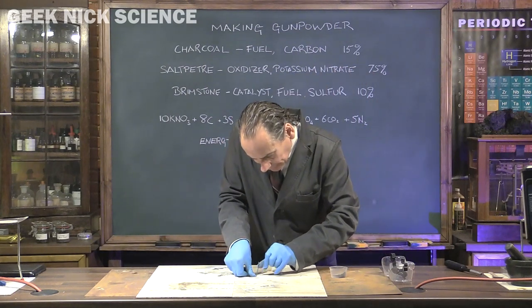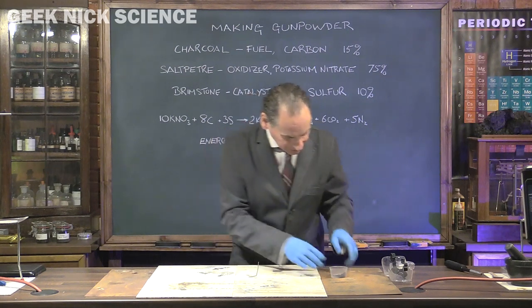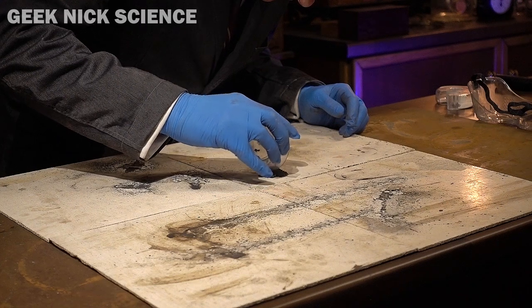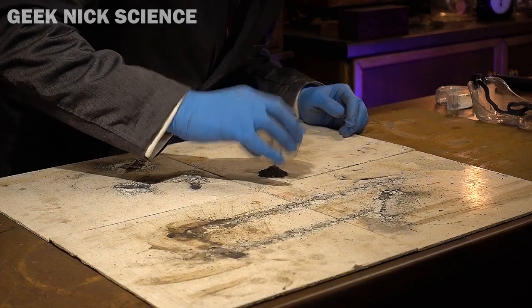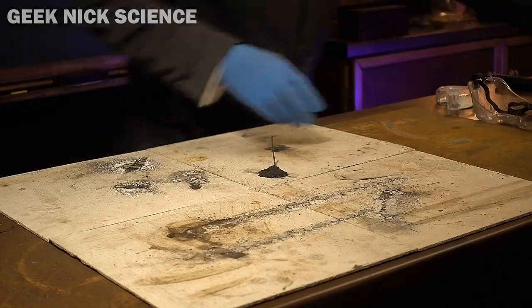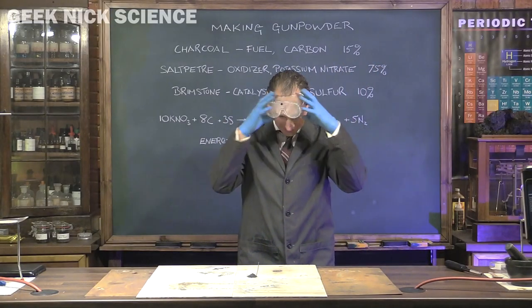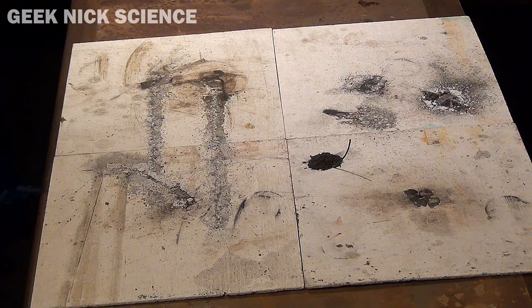And now, do the old trick again. So that's on there. And there we go. 2 grams of milled. There we go. Goggles on. Let's give it a test.